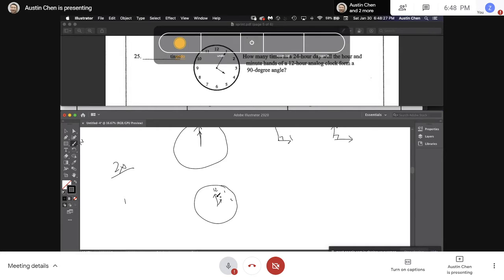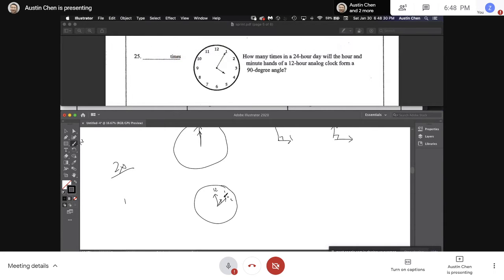So the hour hand is going to be somewhere near 2-ish, and the minute hand is going to be near 12. And then this is going to form a right angle right here. And this is also going to be the one and only right angle that is formed during the first hour, right? Because in the beginning, there's not going to be any right angle forming where the minute hand is clockwise with the hour hand. But it's going to form a right angle before it crosses 12.